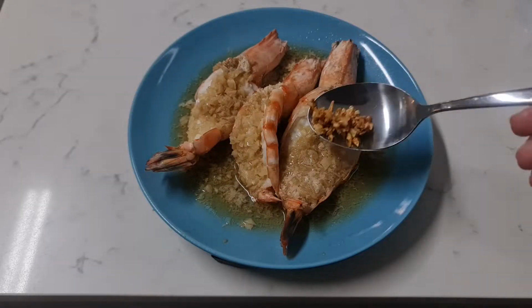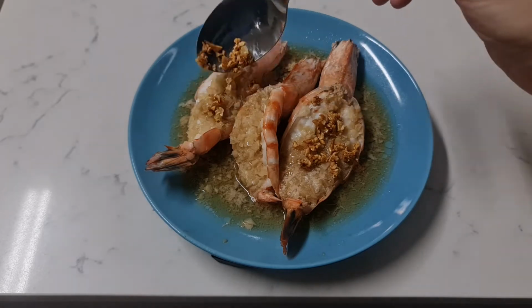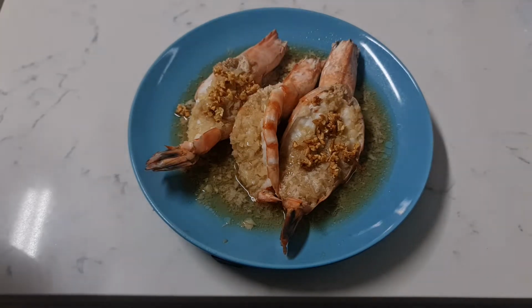Once the prawns are done, add in the fried garlic and green onion on the prawns, and it's done!